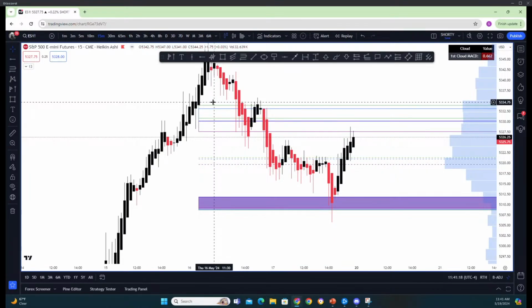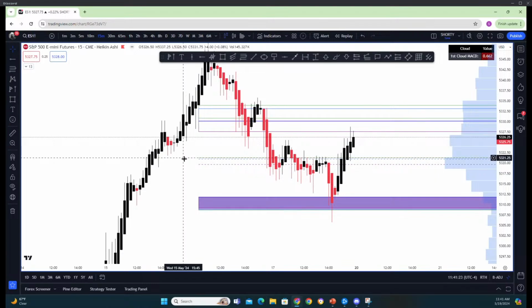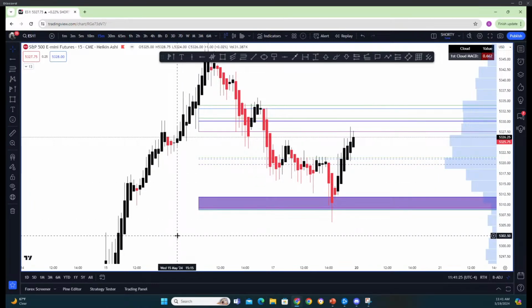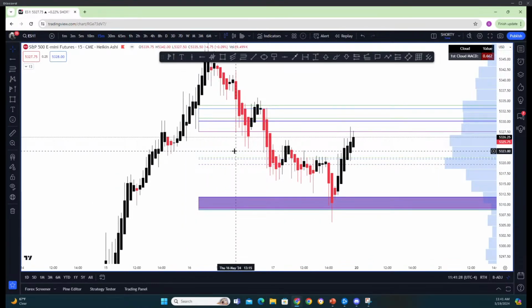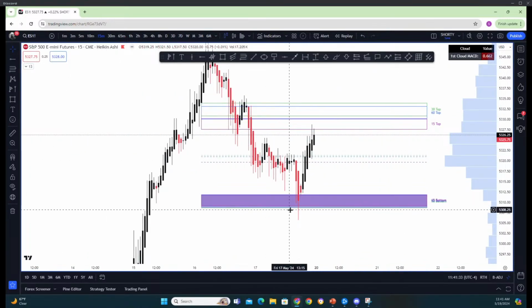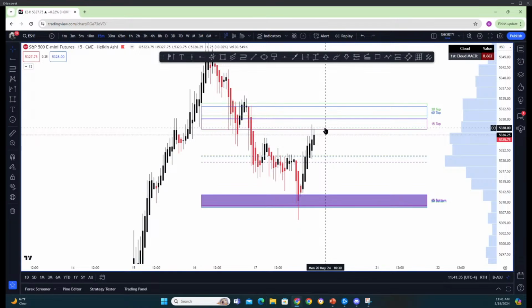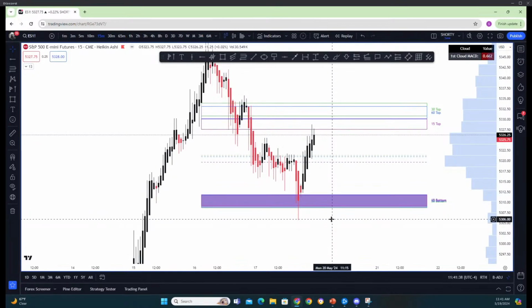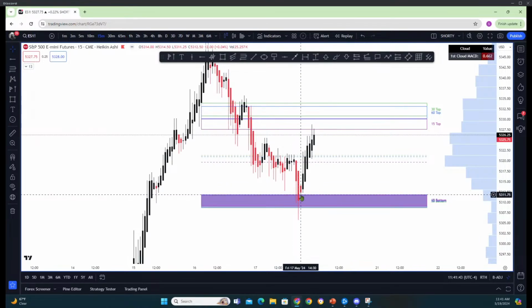If the clouds of 15, 30, and 1 hour are contained, if the price action is contained within those clouds, most likely you're going to have a D shape, a balancing day in terms of the price action. And that's pretty much what they did. They went to the bottom of the 15, the cloud closed, they found a lot of buyers. For various reasons, we knew that this was coming. There was a lot of single prints in this area, and an imbalance in the footprint. In confluence with other items that we trade with, this would have been a pretty good setup to target.